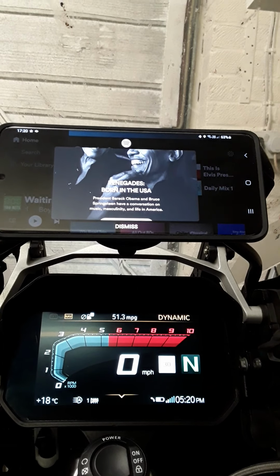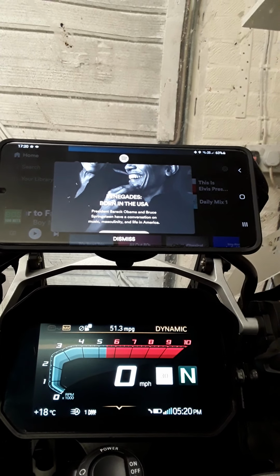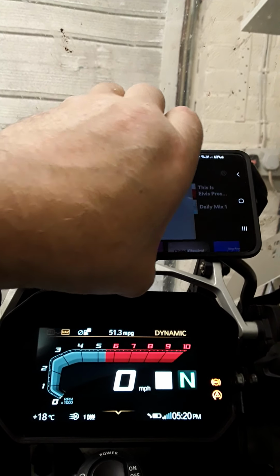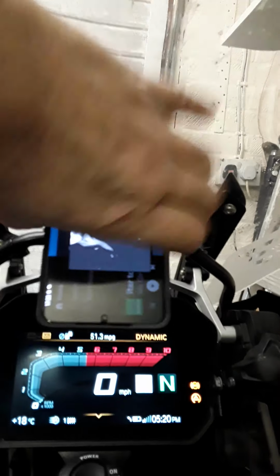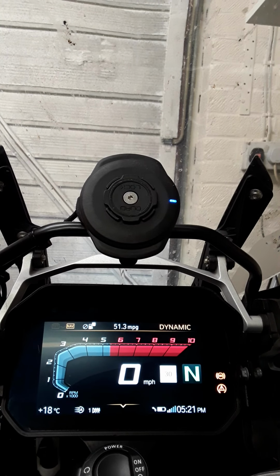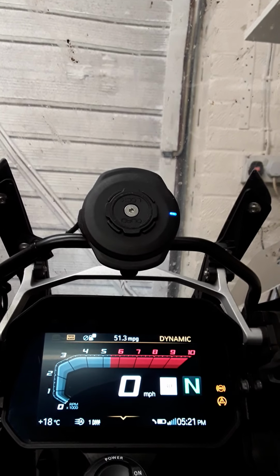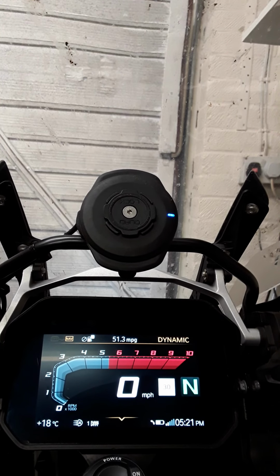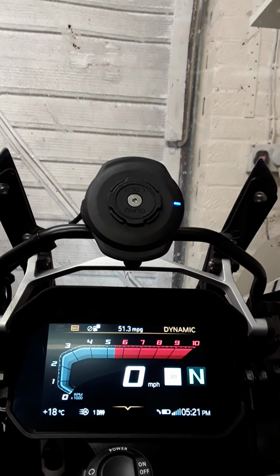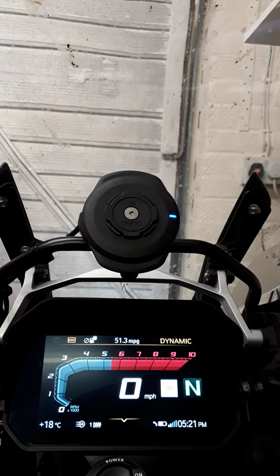How this actually works on the bike is it's connected to your phone via Bluetooth. As you may notice, my phone is now in the place where the sat-nav 5 or 6 would be. I've removed that completely and put a Quad Lock wireless charger in its place. The holder for the sat nav, I've taken the lock and everything off and stripped it down to its bare bones, connected the WunderLINQ into it, and then put it up behind the fairing. So it still exists on the bike, but it's behind the fairing, out of the way, as I no longer use the Nav 5 or 6 for navigating or anything of that purpose.